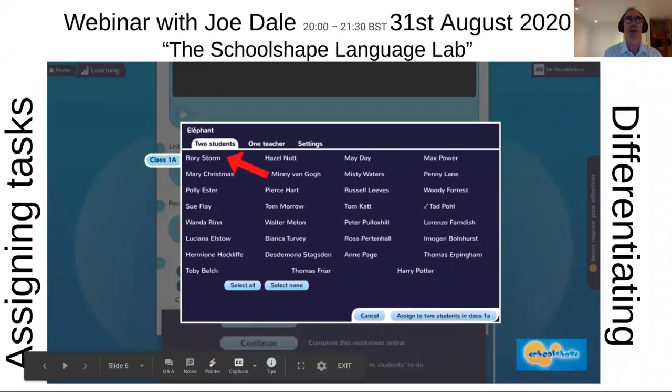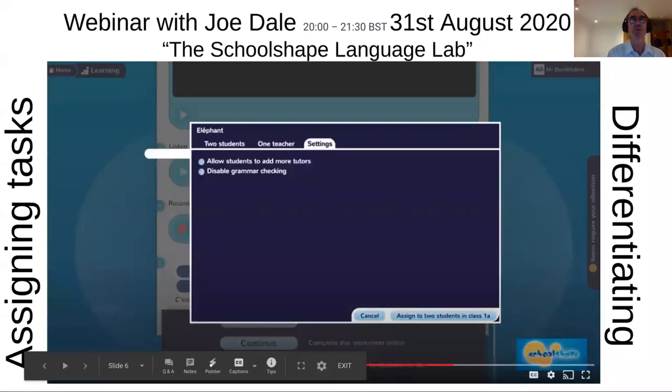So for example, here, we're assigning the work for Rory and Tadpole, and then you have an option when they are doing the work of either allowing students to add more tutors or disable grammar checking.